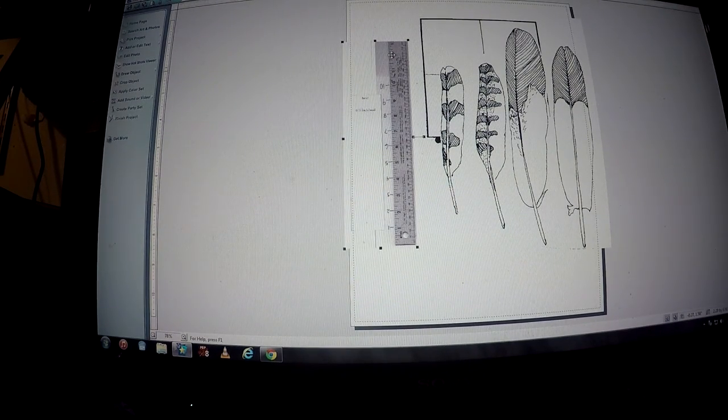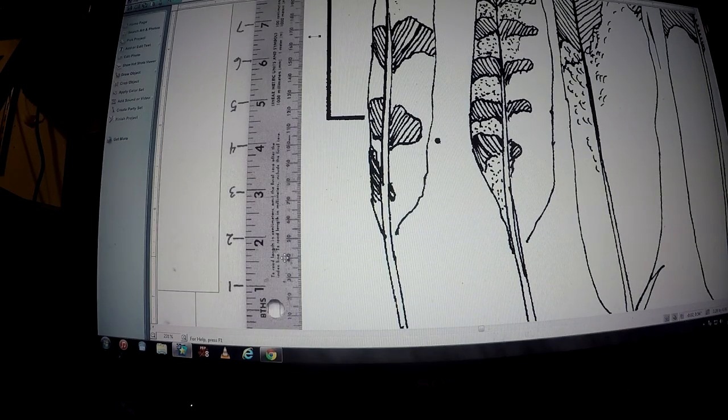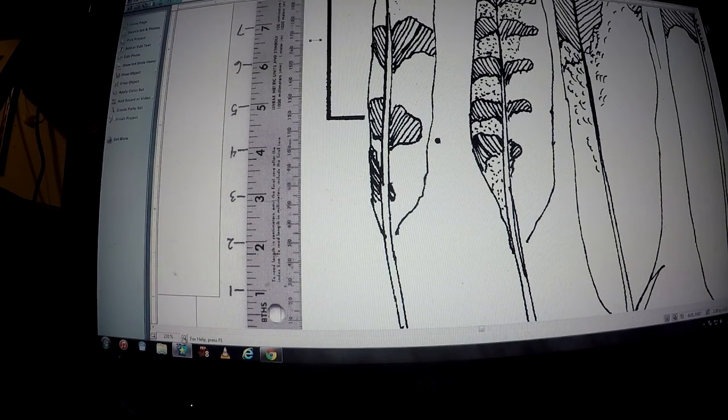If you know a gun barrel is 8 inches, you got it scaled right here, automatically. Even centimeters down here, I think that's centimeters. Let me take a look and see what that is. Whatever's on the other end of the ruler. Millimeters, yeah. So that automatically scales your millimeters as well for those of you who use millimeters. So everything is scaled. My feathers are scaled. And now it's just a matter of printing them out. And this is what I'll use as my template for making my feathers for the headdress. So I just thought I'd show you that. I'm going to go ahead and print that out maybe twice. So there you go. That's how I scale my items on my sculptures. I just do a little scaling on my computer before I go to the studio and start making them.